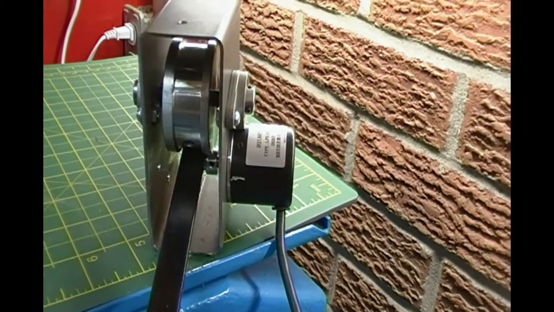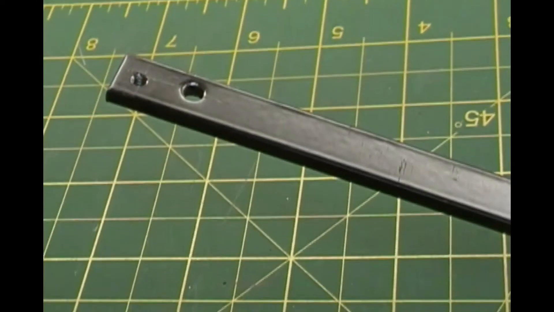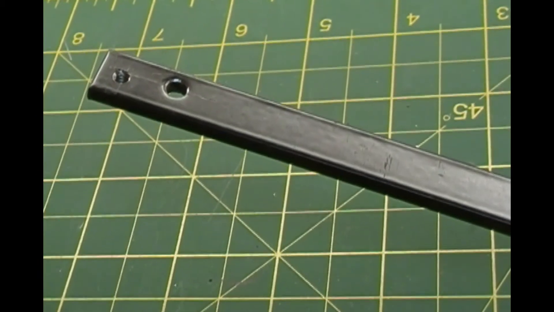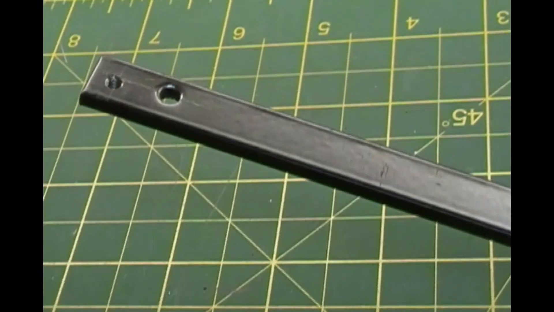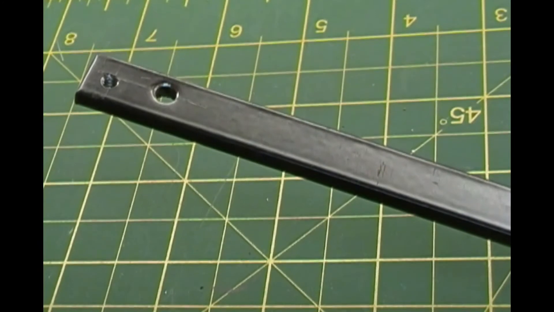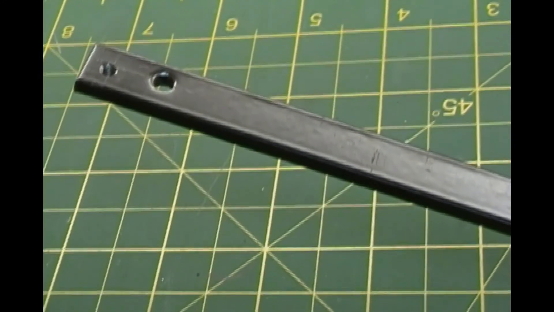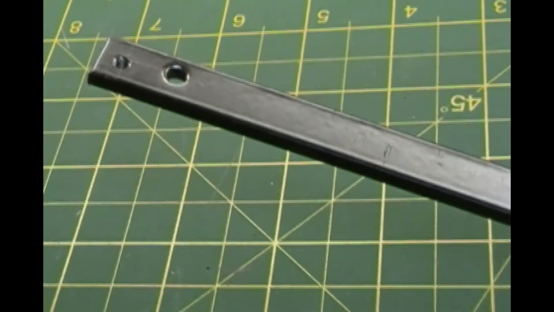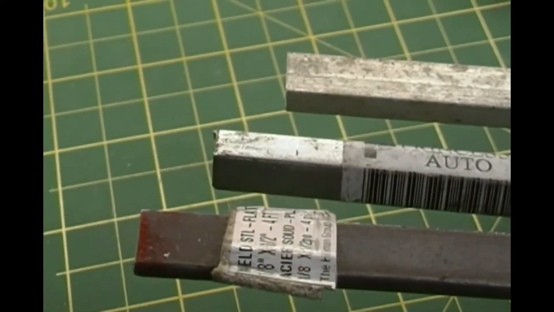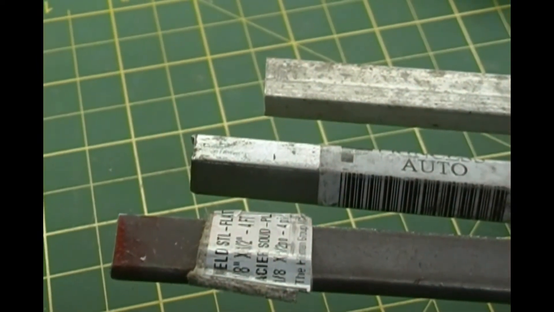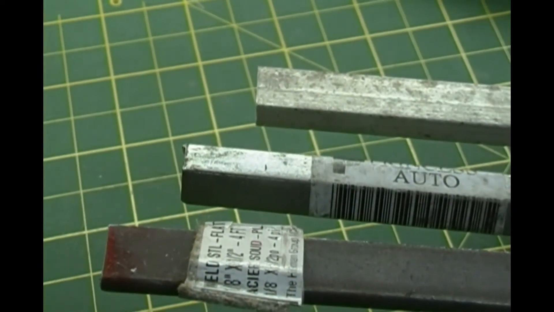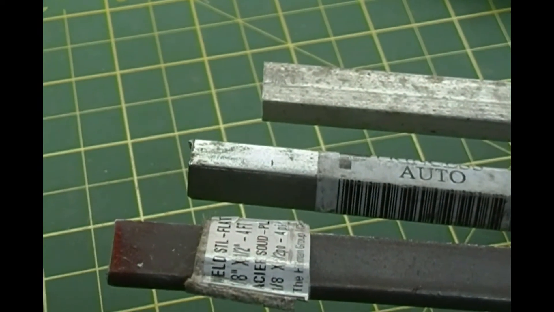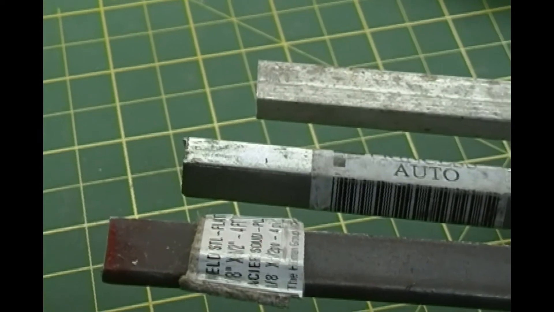Next I cut my flat piece of steel to 36 inches or 91 centimeters in length. My flat steel is one half inch by one eighth inch or 13 millimeters by 3.2 millimeters and powder coated. It was salvaged from a broken patio umbrella. Other options commercially available are one half by one eighth steel flat stock, five sixteenths or 7.7 millimeter square key stock, and aluminum flat stock that is used to secure the ends of a chain link fence.